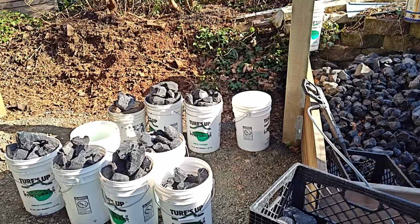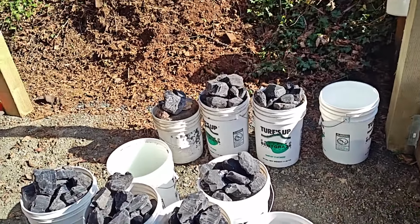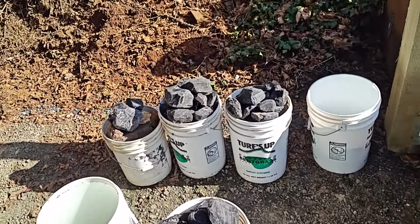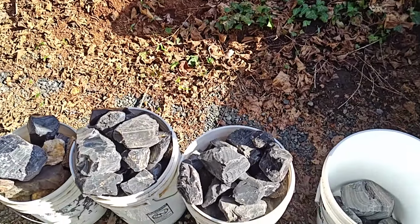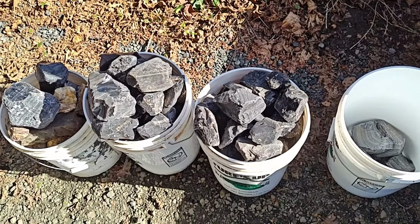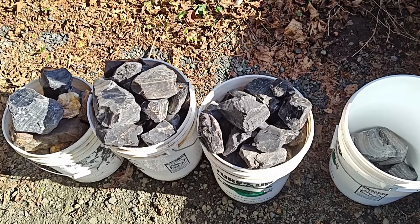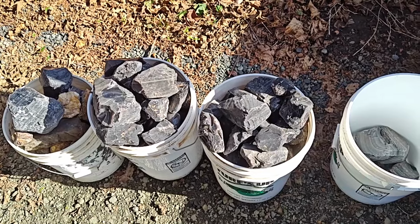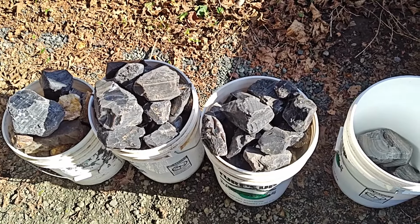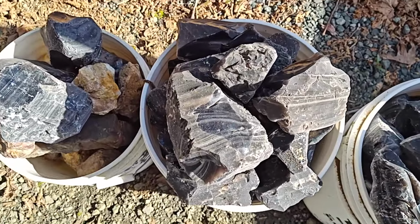While we're waiting for those three cuts to get done, let's come back out here and go back to these back buckets. These are the number twos. Basically, I could not find much color or any color in them, and curiosity has got me. Is there really any color in these? So, don't know which one I want to take.